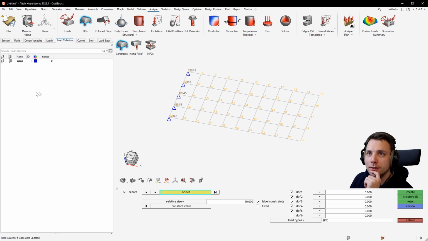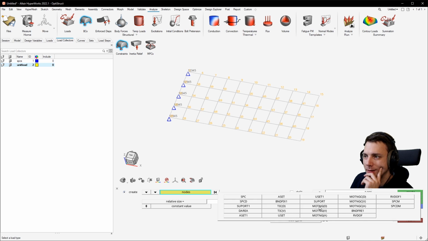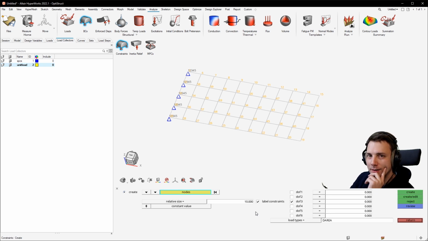Then I created another load collector because we now want to create a unit load. And this unit load, I want to have some value for DOF3, but in this case I will not use the SPC, but the D area. Again, this is used as the unit load being excited by the oscillation function. We will see in a bit. But I think in opposite to the first video with the direct frequency response analysis, the modal response analysis requires you here to put in a value of 1 rather than 20. Not really sure if that's, I think that's a difference just in the tutorial files. You would not be required to do that. So this changes the amplitude, I guess.